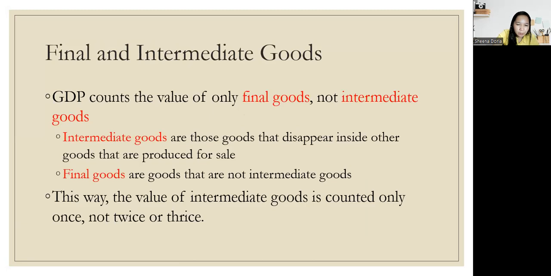Okay, so in GDP class, we need to emphasize that we only count the value of final goods and not the intermediate goods. Why don't we count the intermediate goods? The main reason is to prevent double counting. For example, we have a car. The intermediate goods would be, for example, the tires, the windshield, or the wipers. If we count the car and then also count the tires, it will be overestimated because of double counting. So we only include the final goods.